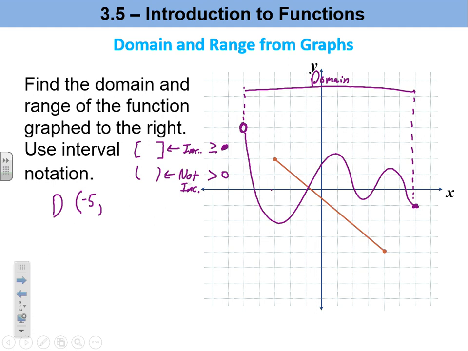Now, if we come all the way over here, this is 1, 2, 3, 4, 5, 6. This is at a +6, and it's included, so we use a bracket. And we'll look at the same thing with the range. Let me change colors here so we don't confuse what we're talking about. So the range goes from here, and I missed it just a little bit. Let's just say it's going to hit this whole number right here. So the range is right here.